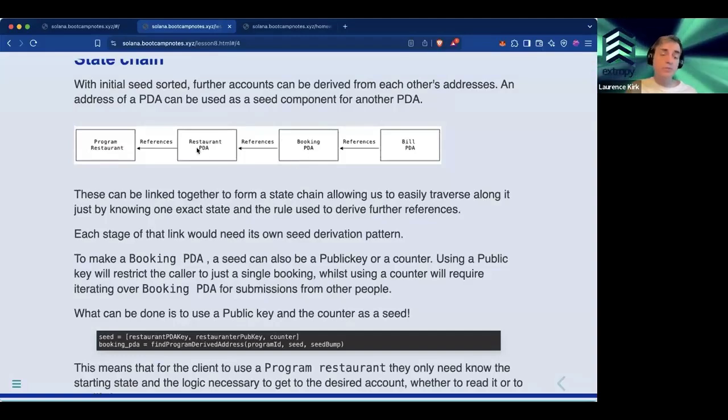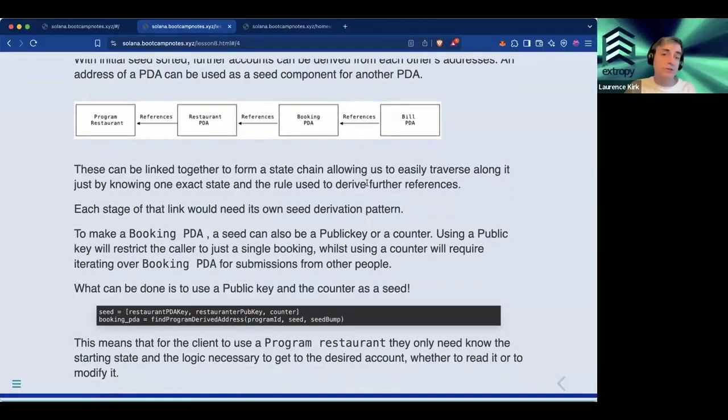You could use the PDA of the restaurant as a seed for the booking PDA, perhaps with a counter as well. You probably will have more than one booking, so you'd probably want a counter within the restaurant PDA.